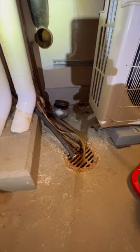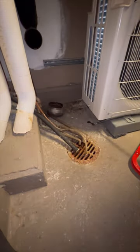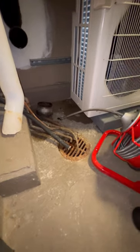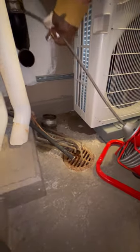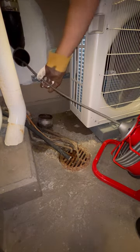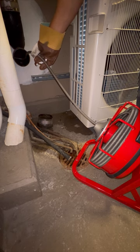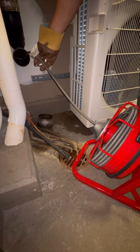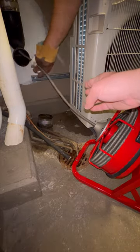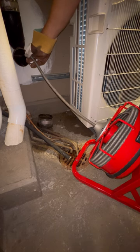This job would be the second time I used a Vivör snake, and this machine performed well again. The job consisted of raising the drain for one bathroom and one kitchen because it was back-pitched, and I thought since I have the snake I might as well use it here too to prevent a future callback. The first step is understanding what's going through the drain — for a bathroom it would probably be paper, for a kitchen it would be fat buildup. In my case it's both, so I decided to use the expanding finish cutter. It has serrated teeth for fat buildup and to chop up paper clogging the line. The bathroom was a powder room so I assumed there's no hair. The Vivör snake comes with four different heads, so it's equipped for most common clogs.